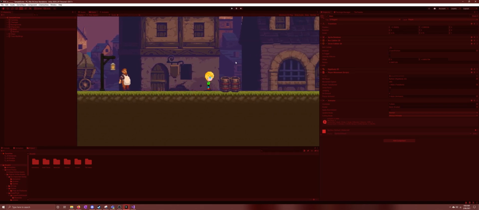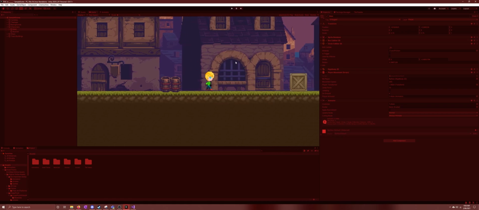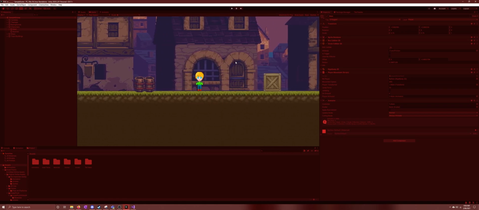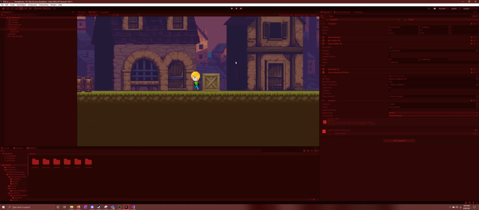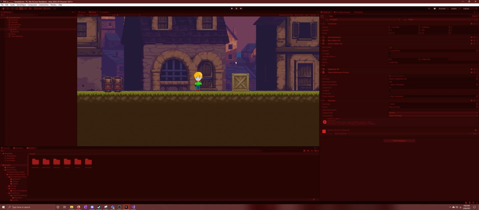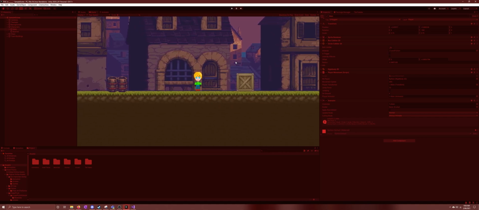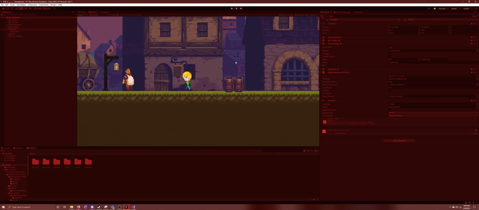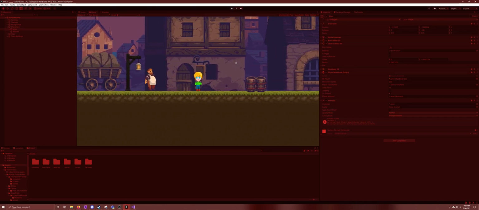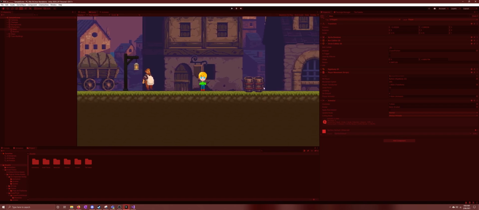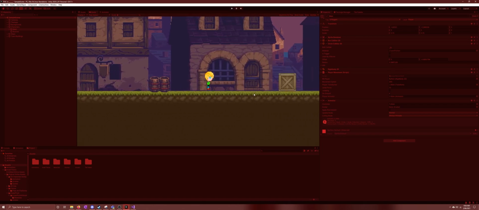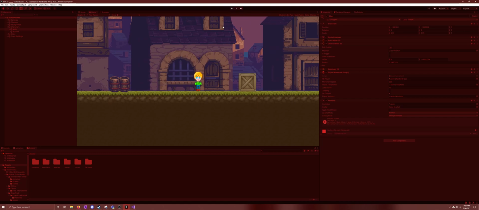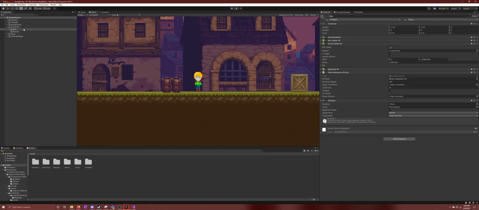Obviously, I don't know if you can see this, we do have a little bit of an issue right now. It's bugging me a little bit, but can you see how he's moving? Because of the way the pictures were drawn, they're not quite in line. Now, there's a couple of ways we could fix that.